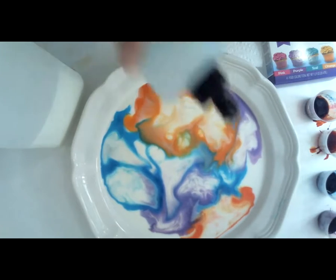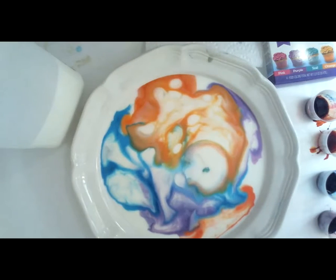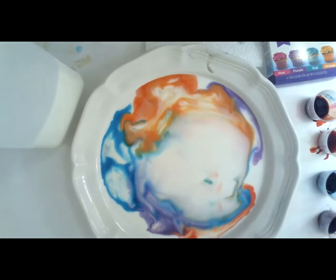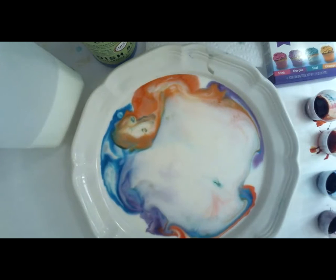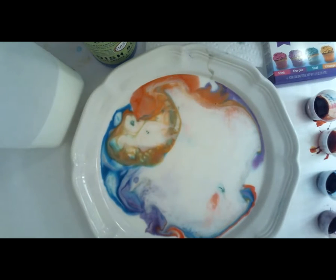You can even try it and see what happens if you just drop the dish liquid right onto the milk. Wow, that really makes it spread out. So have some fun. You've probably seen this before online. It's called the Magic Milk Science Experiment. And now I'm going to come around and read a story for you for story time.